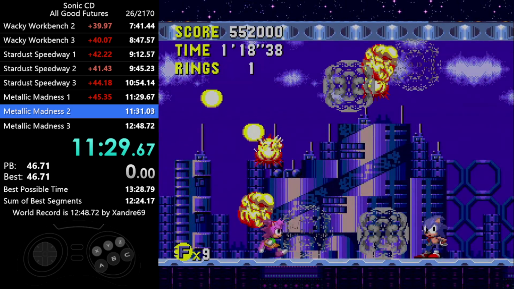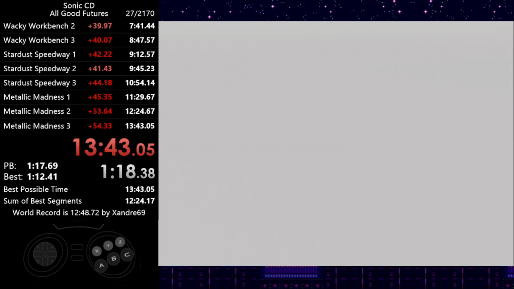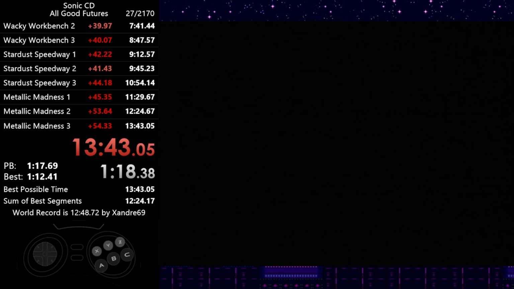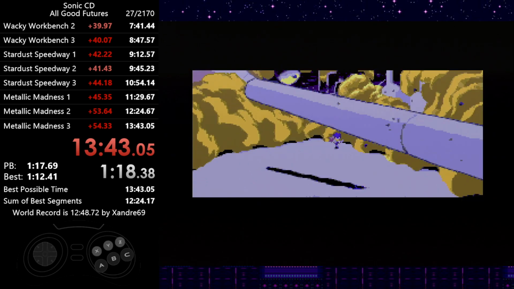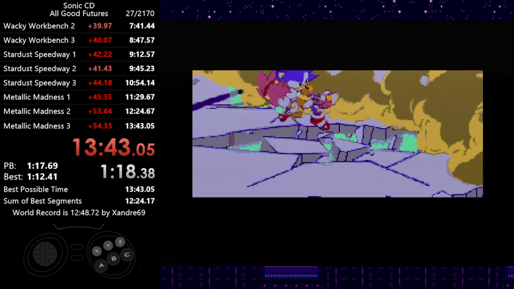I would say that's 55. I haven't been keeping good track of those, but that's completely fine though. So yeah, you just defeat Eggman like that, and that is the All Good Futures category.